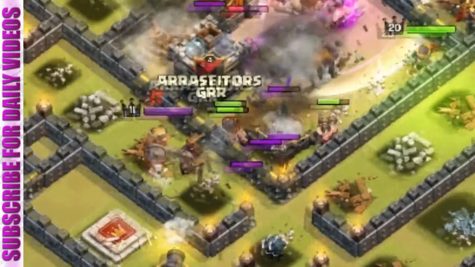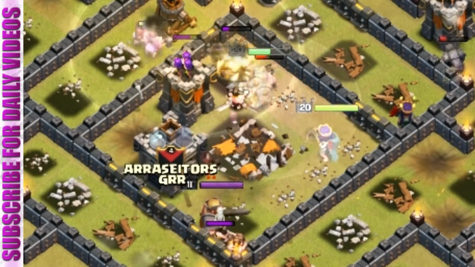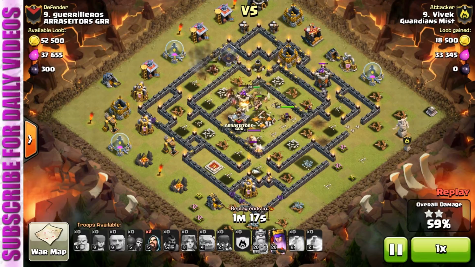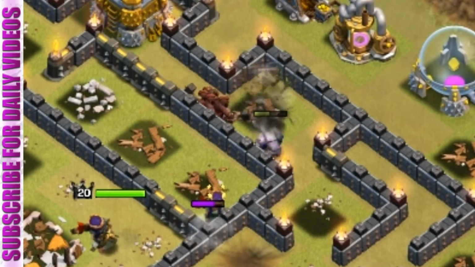And so he's taking out the mortars now, his hogs are, and the rest of his troops are still in the core, taking out anything in the core. And pretty much at this point, you can see it's just a guaranteed 3-star. All that's left is cleanup, and all he has to worry about is time. And so, yep, it's pretty much a 3-star at this point. There's no possible way he can't get a 3-star. He just has to take out that last archer tower.